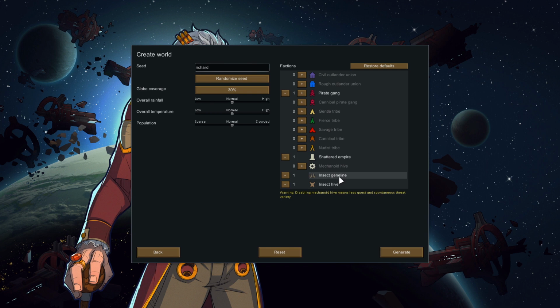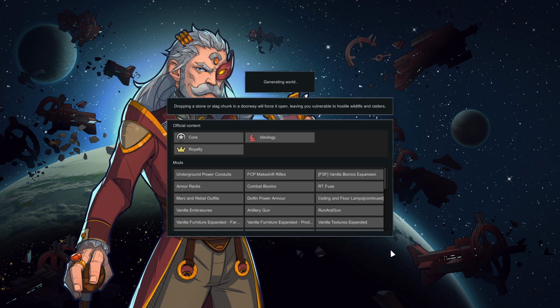So we're going to have the insect hive, insect gene line, no mechanoid hive, because I mostly want to focus on pirates and insects in this. I know it's a little weird. And we're going to have the Shattered Empire, the gene line, the hive, and the pirate gang. And I'm just going to randomize this. We'll go with grenade. So if you want to play along, we're playing on grenade. That should be good. Let's go ahead.